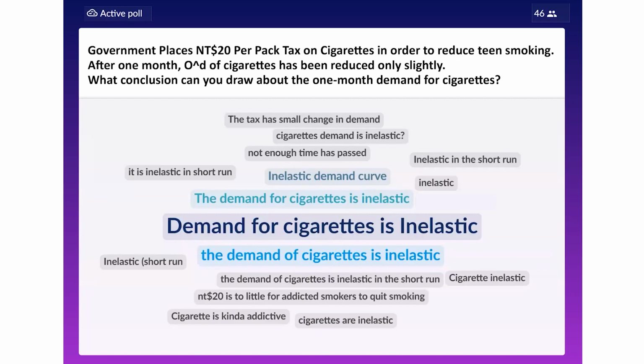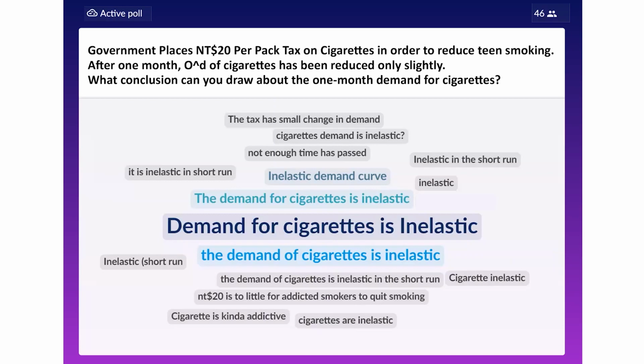If you watch the news every day, then you might be catching that. But if you're a student studying for the midterm, you might not notice that. Or if you only happen to have a certain amount of cash to buy your cigarette, you give that amount, and then the store clerk says, sorry, you need to pay 20 more NT dollars. You say, oh no, I don't have my cash. What should I do? And then you realize that, aha, there's this price change. And compared to the actual price of each pack of cigarettes, 20 NT dollars may not be that much.